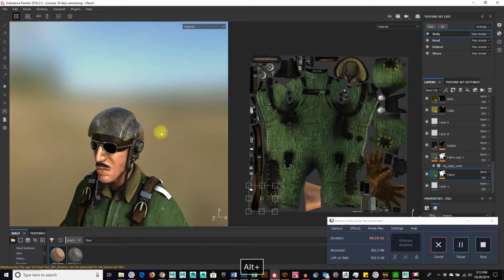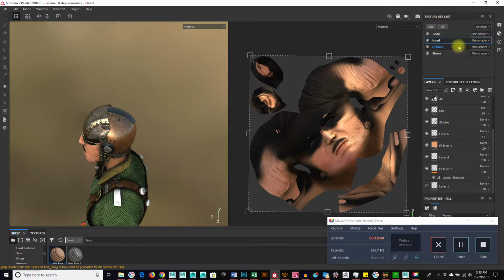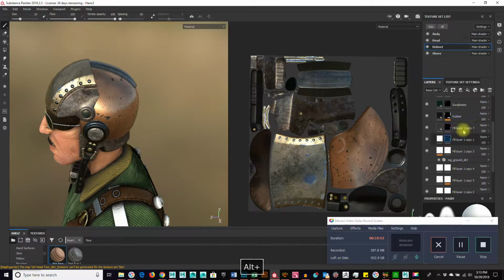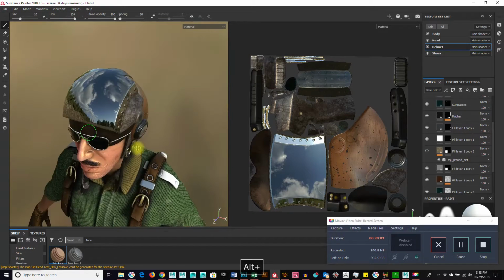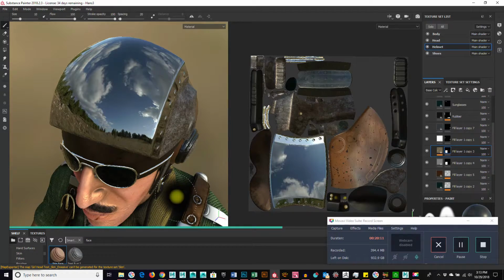So if I know this is going to be one metal and this is going to be another, I'll separate those two. And you could see with the helmet how there's these different layers on each portion that I can shut off or on. See? So that's on that piece there, and it's attached only to that section. Turn it on. Boom.